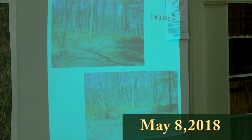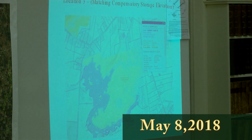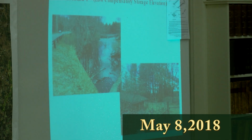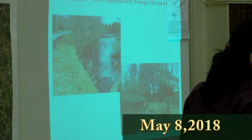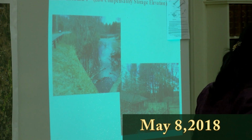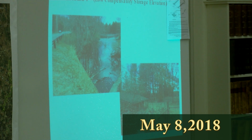Now, I have this other crazy thought. What happens if we end up removing the dam? Then there's no longer need for that compensatory land? That's what I was wondering. We're talking about slowly removing the dam. Is this the dam you are trying to remove? Yes. The reason is that the land cannot be used because of the dam and spillway. So moving forward would be good if it was done.